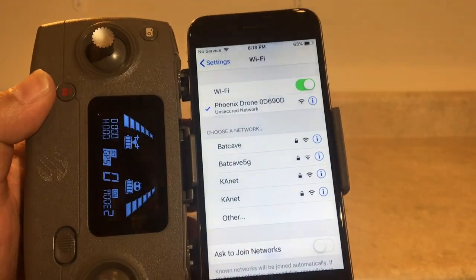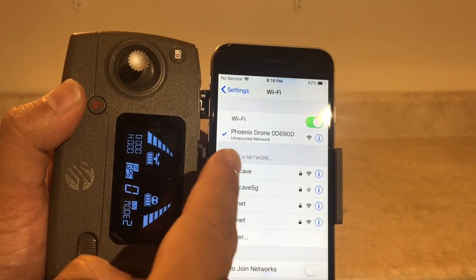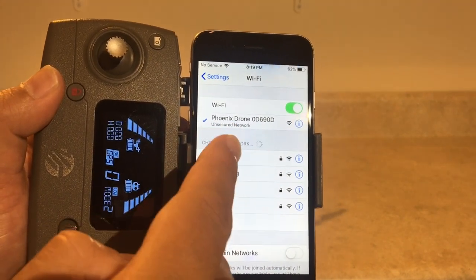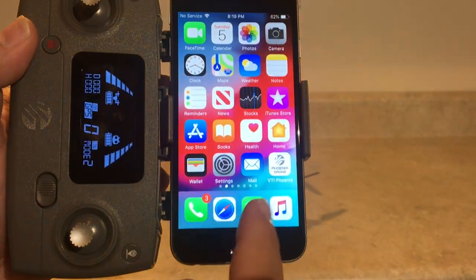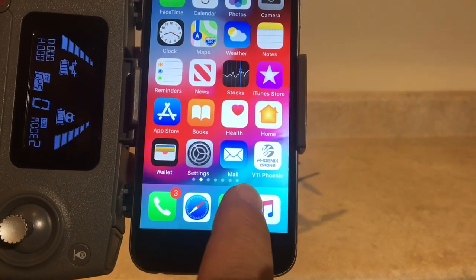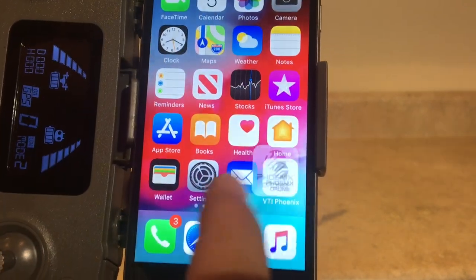Now, once in your mobile device's Wi-Fi settings, you'd want to look for an entry that says Phoenix drone and a serial number. And there is no default Wi-Fi password or anything, so you could simply connect to that where it says Phoenix drone. And once connected, you would proceed to launch this app right here, which is the VTI Phoenix app. And it's in both the iOS and Android app stores. So you download that for free. And once downloaded, you'd proceed to launch that.